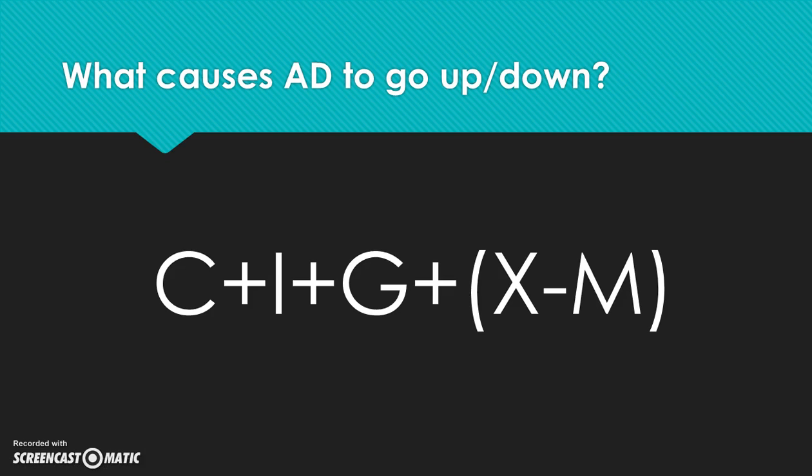Now, if you had to choose one, the one that has the highest value and is the most important, it's this one, C, consumption, because that's the total amount of money being spent by consumers in your economy. And if you think about how many millions of people there are in the UK, that's a huge amount of money that these consumers are spending. So C is the most important, but all of them are important in their own way.